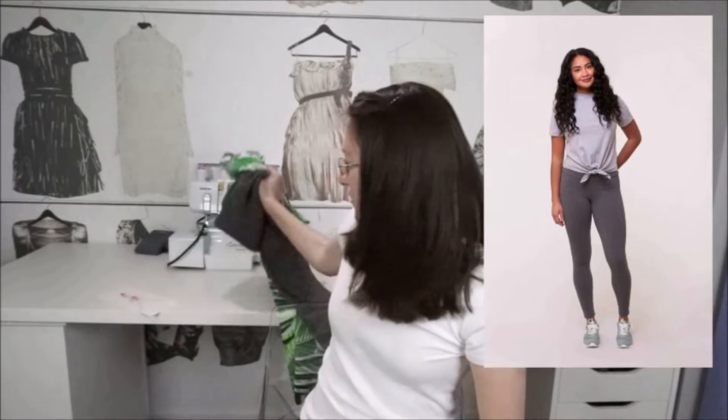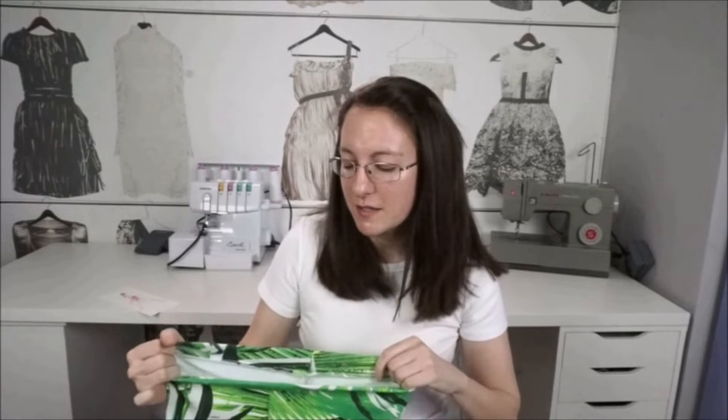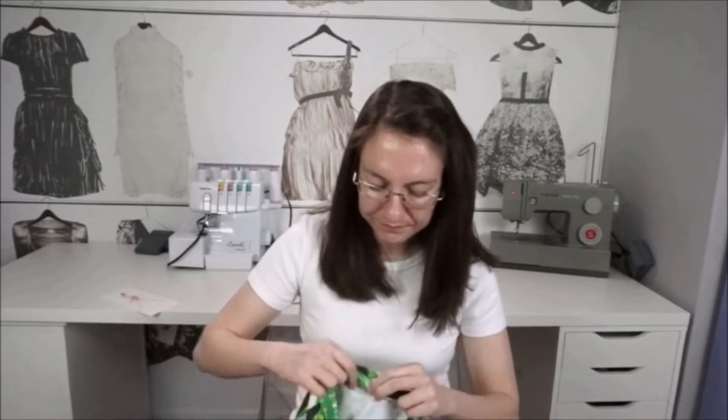Before I get started, I just wanted to show you guys a couple of the details a little bit closer up. Both these fabrics are from Surge Fabric Shop — I originally found them on Etsy around Thanksgiving time. They recently moved over to having their own online website, though I think they still sell on Etsy as well, but the selection isn't as large. I got this really wild palm print material, which is super out of my comfort zone. I usually just wear black leggings, but I saw this and thought it was really cool. The waistband on this one is a little bit thinner.